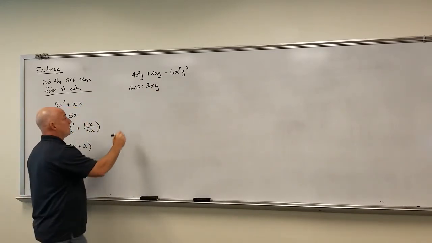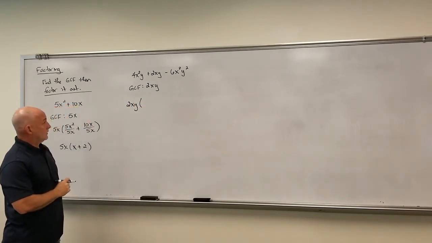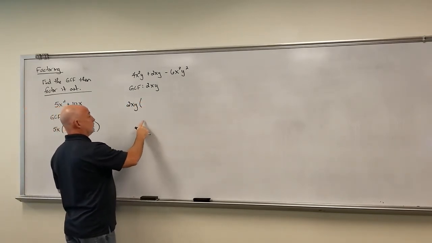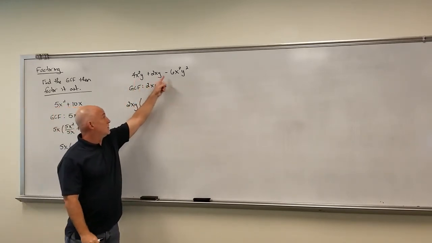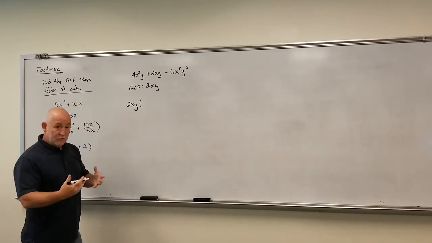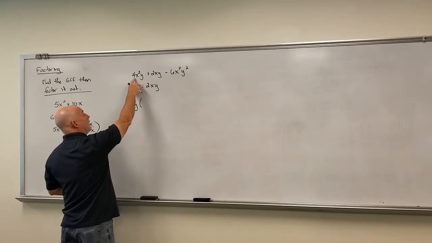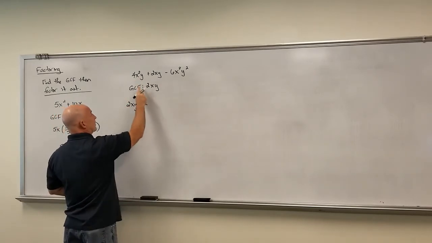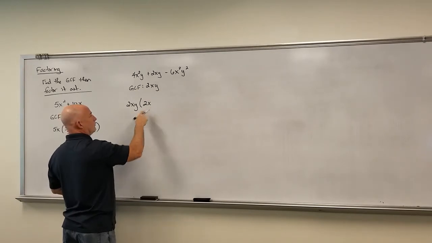Now, to take out the greatest common factor, remember we write this out front, open up some parentheses. So what do we get? Now remember, this is division. So if you need to write this step like this, taking each one of these terms and dividing it by 2xy, feel free to do that at first, but you do want to kind of get past that eventually. So let's divide here. 4 divided by 2 is 2. X squared divided by x is x. Y divided by y is a 1, so we don't need that one.